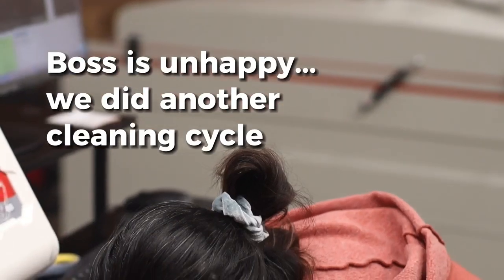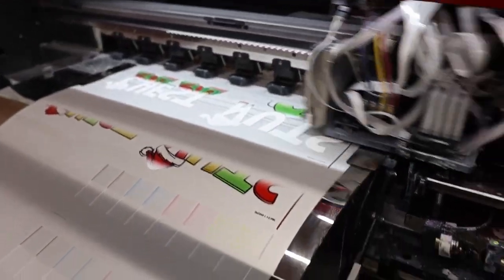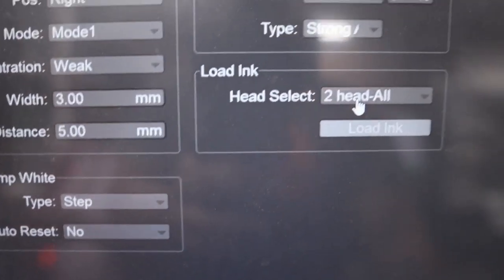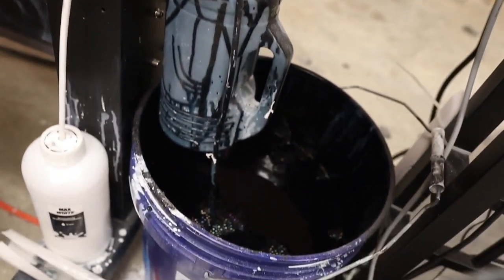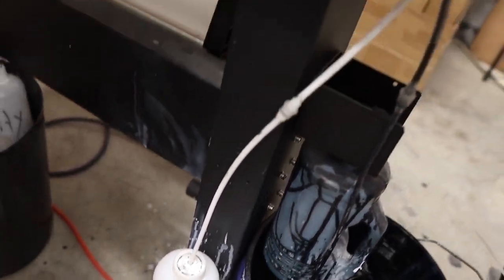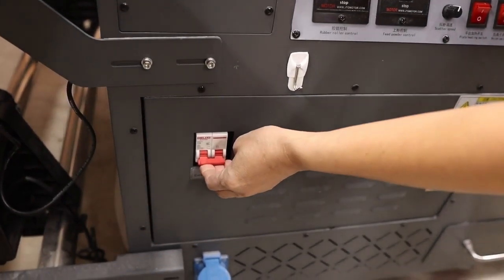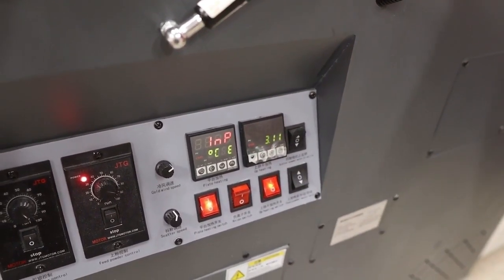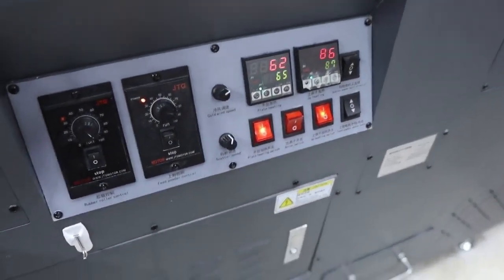Marianne cleaned the print head twice and it's working perfectly — we are now printing. If the cleaning didn't work, under settings we would do a flood, which flushes the print heads and flushes out the old ink. The colored inks are waste and just thrown away. For the white ink, you can't recycle it back the same way, so we catch it in a different bottle that we can mix with new ink. Now we're turning on the dryer — main switch, then the plate and oven switch. The middle one is the static switch, which eliminates static electricity that causes powder to cling to your film, so we don't turn that on unless we need to.